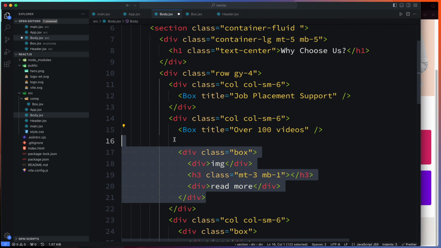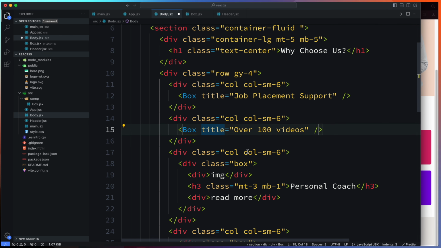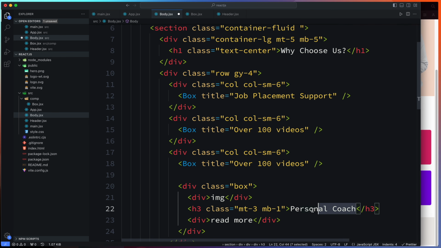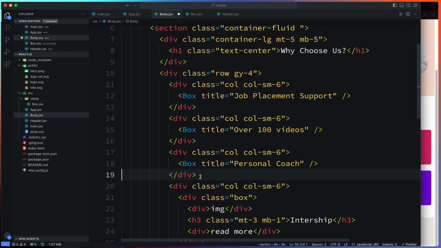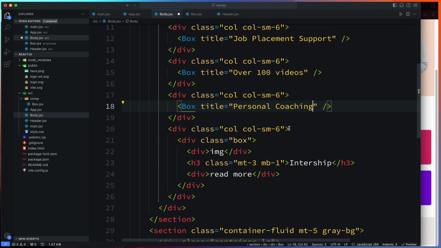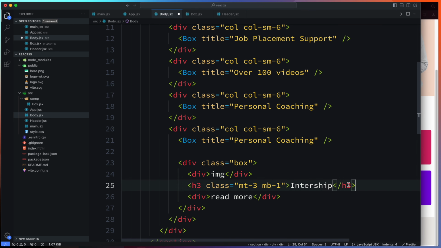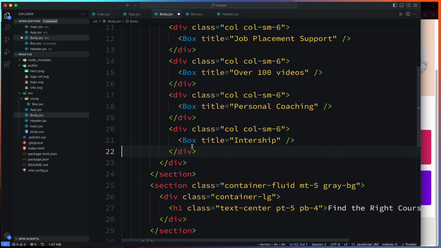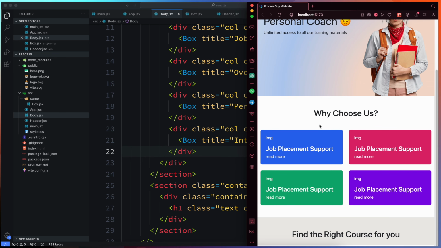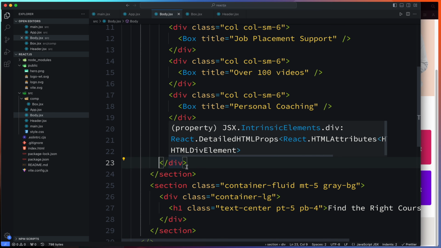So if I go ahead and delete this, the next one we have is personal coaching. And the final one we have is internship. So of course, there's no way React is going to do all these things automatically. Look at the results that we have. The result we have is using job placement, support, everything. That's what is just putting in our results.